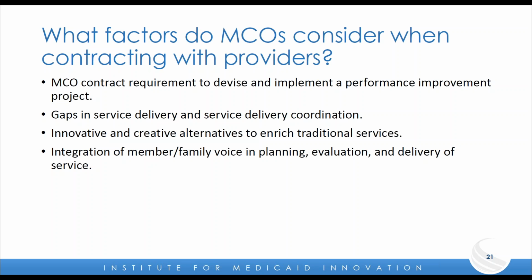One such project would require the MCOs to be creative in their engagement with providers to ensure that children are receiving those vaccinations. They may have a contract with providers that have a higher likelihood of delivering services, targeting those providers like school-based health centers, for example. The second goal addresses an MCO's internal evaluation of the gaps in service or unmet needs of their members. In order to promote prevention and improve health outcomes, they may consider contracting with specific providers that will be able to accomplish that. The same is true for the third goal.